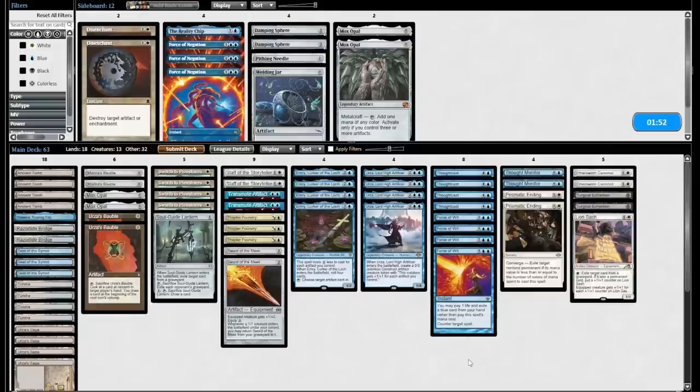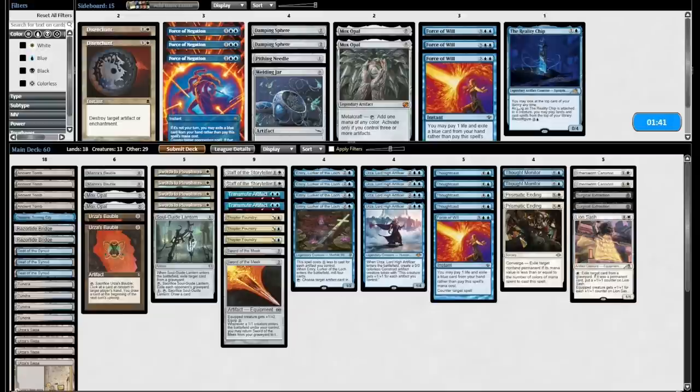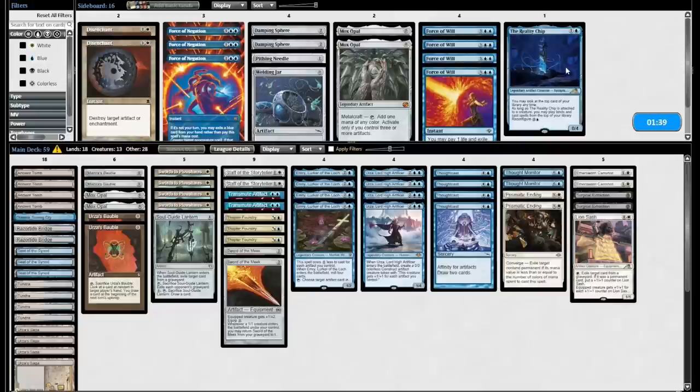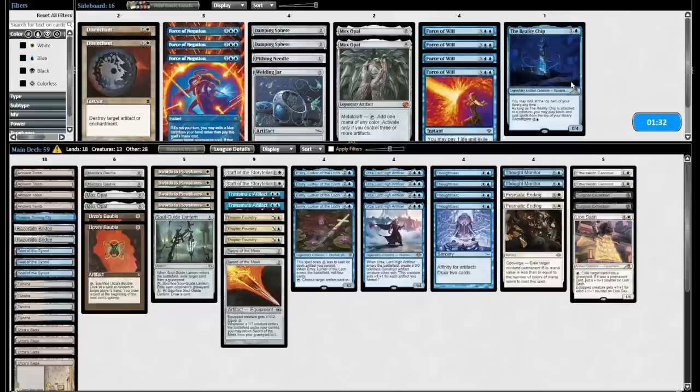Force of Will is an interesting one because it is a 2-for-1, but they do things that might be powerful enough for me to care about that. Is this a Reality Chip matchup? That's card advantage they would struggle to beat if I can get it on anything, which is a 5-mana investment.